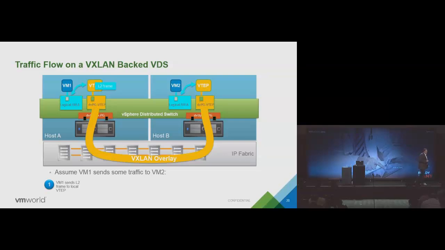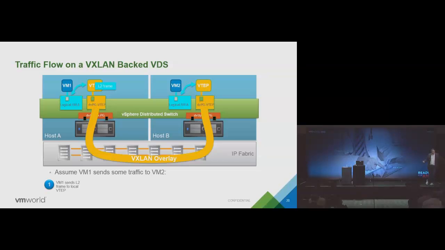So we take our layer two packet and send it over to our VM. Again, this is obfuscating the step of where it needs to look up the MAC address of that VM. If it doesn't know the MAC address of where to send it, it just has an IP address, so it'll ARP for that IP address. And as it sends that ARP request, it will first be intercepted by the VTEP. The VTEP itself will get that ARP request and say, okay, maybe I know it, so I have it in my cache.